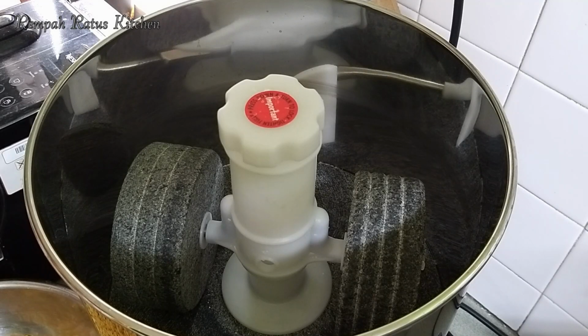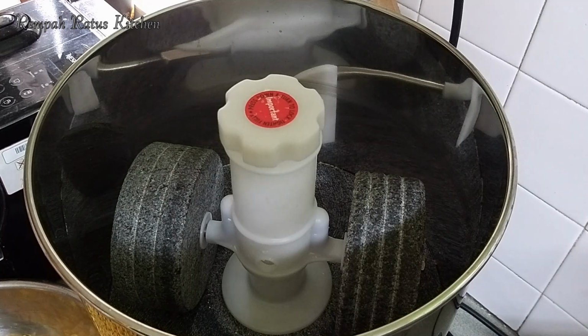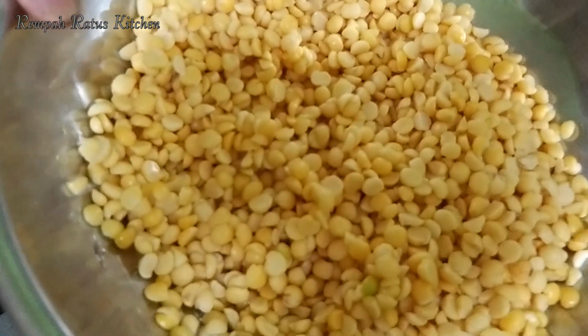I'm going to grind my soaked dal in my wet grinder. I had soaked my dal for 2.5 hours, then drained it in a colander. Don't soak your dal for more than 2.5 hours because vadas made with over-soaked dal do not become crispy. Here is my soaked dal.